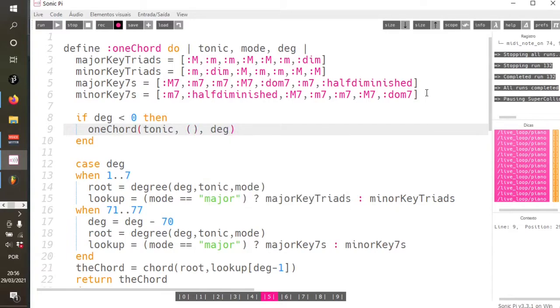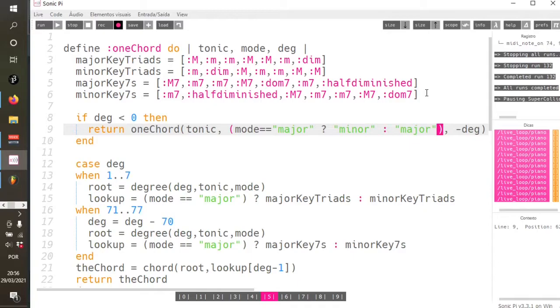Okay, and we're going to give it minus the degree. So if we get a -2 in here, all we're going to do is invert the value of mode. We're going to return the value of calling this function again with the mode inverted and the degree negated. So the -2 is going to become a 2. And how do we do that? We'll just say if mode equals major, we'll do another expression. Can't think of the name of it now. But anyway, if the mode equals major, then we're going to send it minor. And if it is already minor, we're just going to send it major.